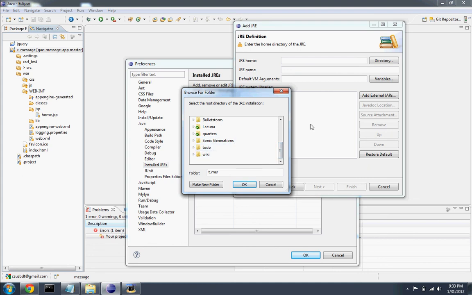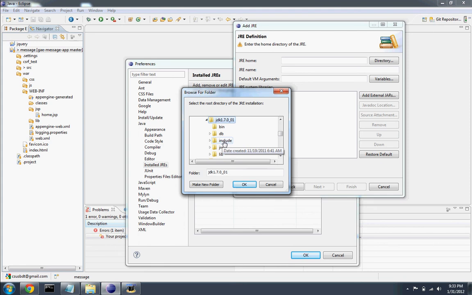Let's go ahead and try to find this thing. I'm going to go into Computer, C, and Program Files. Inside Program Files is Oracle. I don't believe it's in there. It's under Java, I think. Let's take a look at that. I skipped right past it. There's Java. There are two folders under Java. One is the JDK, as you can see, that's JDK 1.7.0. The other one is the JRE.